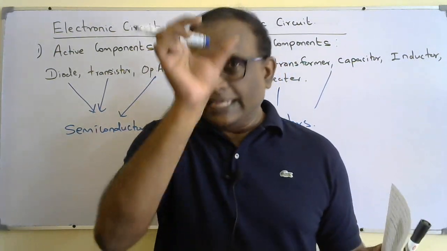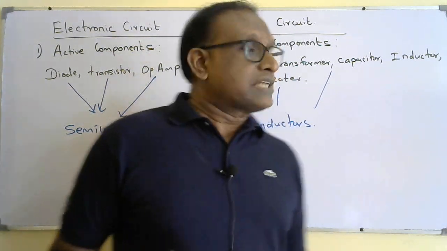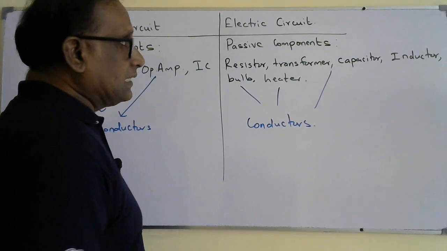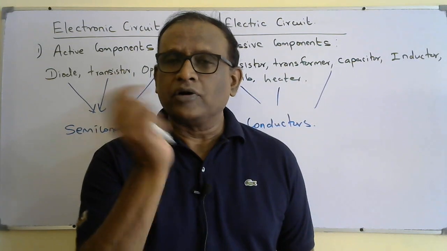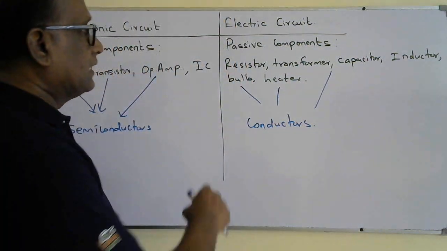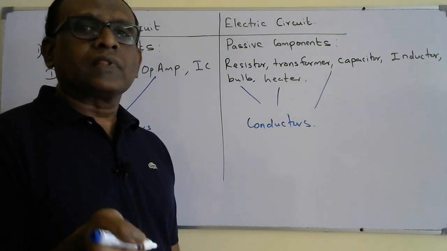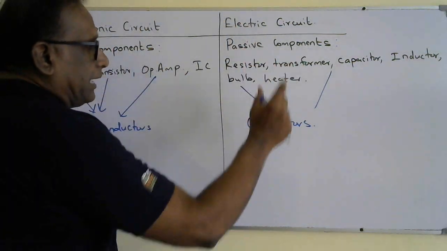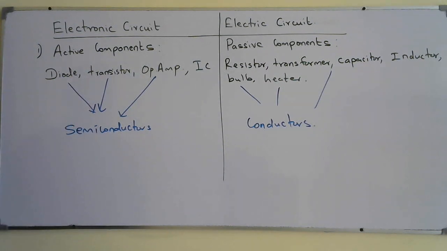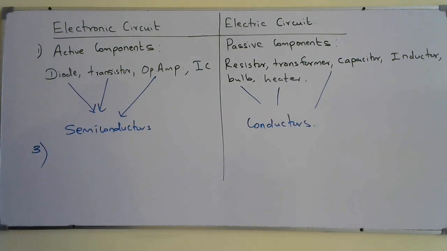They are made of metals. In between, you can put some dielectric material. Even you can leave it as air, right? So actually, the capacitor is also made of conductor. An induction coil or inductor is made of copper wire. So you can just wind a copper wire in the form of a solenoid. Yeah, that's the inductor. Even a resistor, you know, is made of nichrome wire mostly. A transformer consists of a primary coil, secondary coil, and iron core. They all are made of metals, right? So they all are made of conductors, but all the active components are made of semiconductors. That's the second difference.